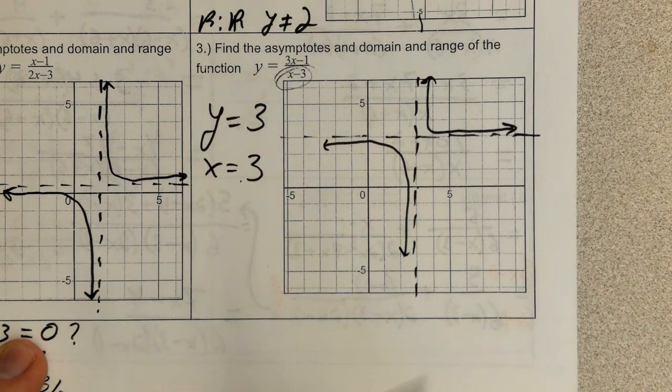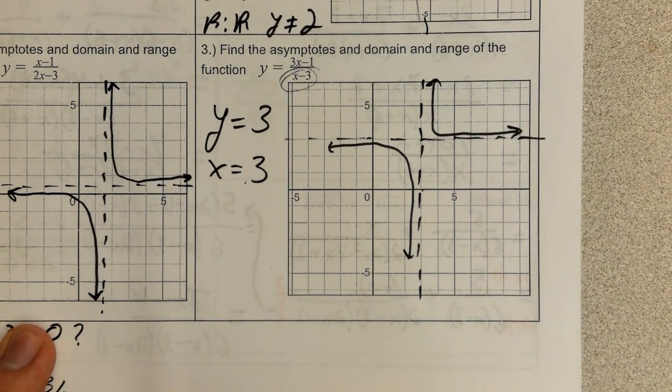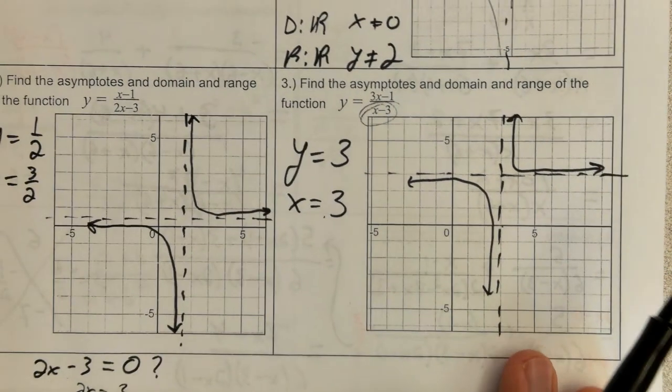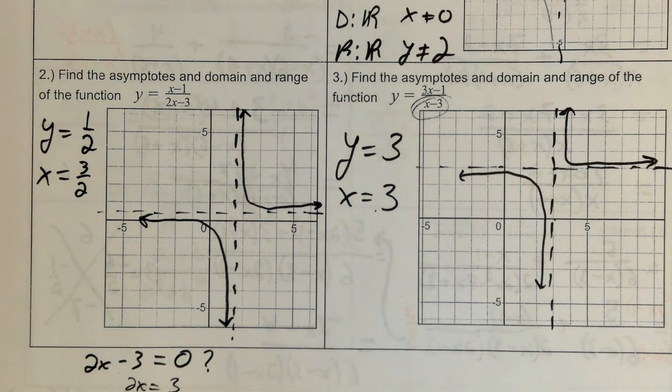All right. And that's it. We're just looking at graphing reciprocal functions, which are simple rational functions. In section 4, we will look at more complicated functions, but for right now, it's usually just one vertical asymptote, one horizontal asymptote, and then usually a shift, either up, down, left, or right.